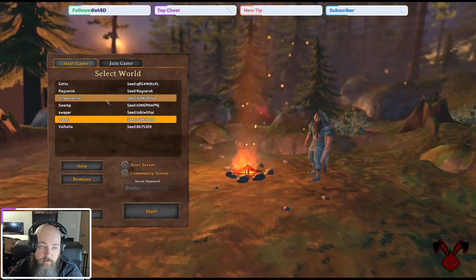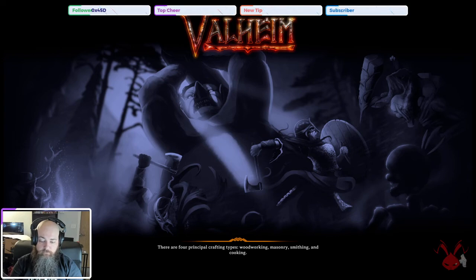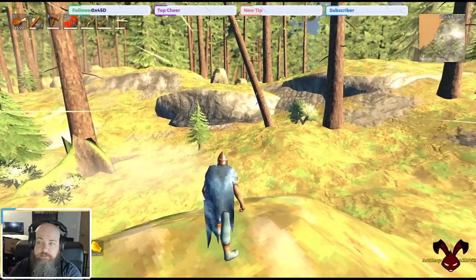There. Stream world. Start. While that's loading, take an acid real quick. All right, that's running a lot smoother.